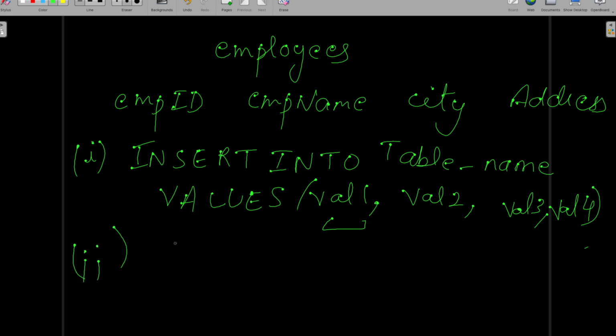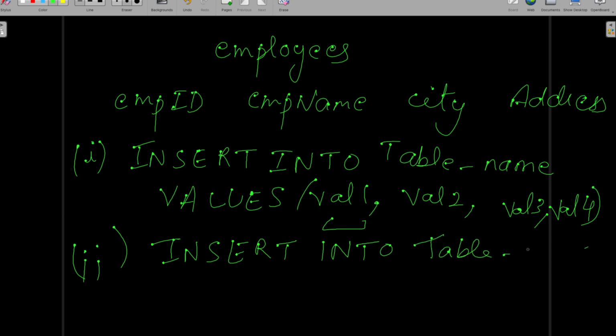For example, if a new employee joins in and you want to add the data for that employee, but at this point of time you have only the detail of employee name and city. So for adding values for only specific columns, you need to provide the column names in the insert into statement. So the statement is written like this: insert into table name, and before providing the values, you also need to provide the column names.